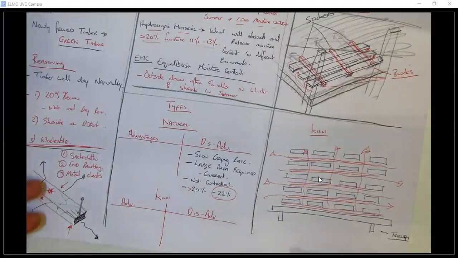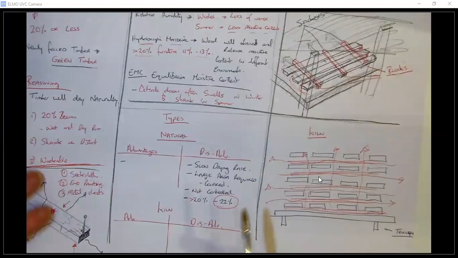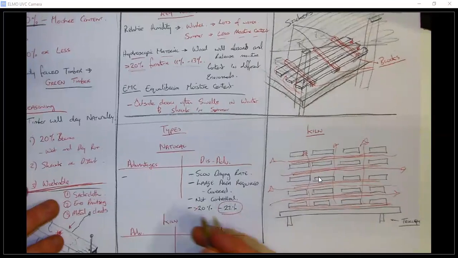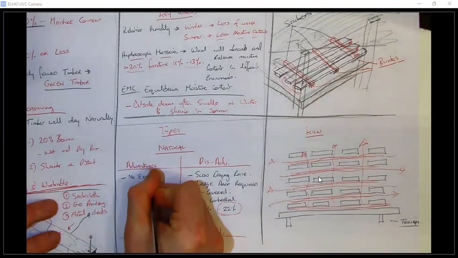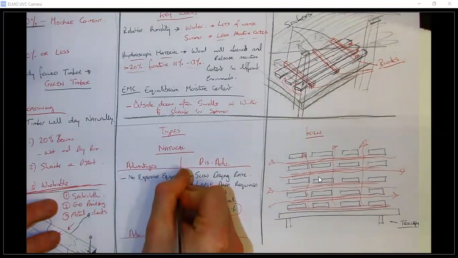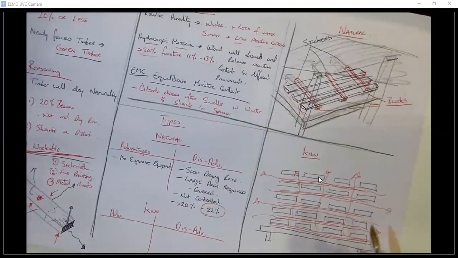Obviously, there's advantages too, guys. Okay, so the biggest advantage is you do not need a kiln. You can imagine how expensive a kiln is. So there's no expensive equipment required. Any lad that cuts down a tree on the side of a road and wants it for firewood at home, he can go cut it down with his chainsaw, he can chop it up, and he can throw it into the shed. He does not need a kiln.